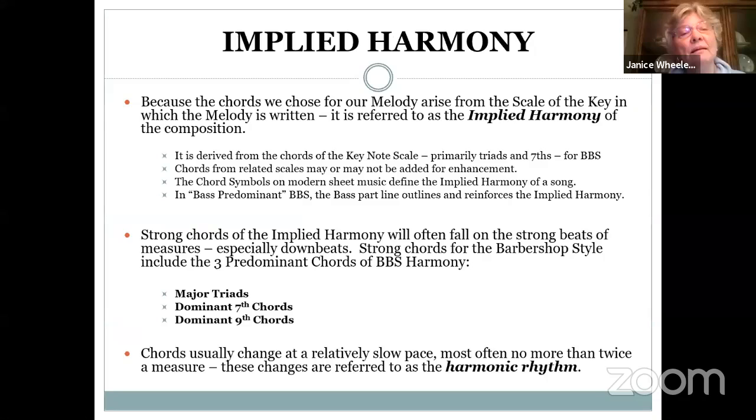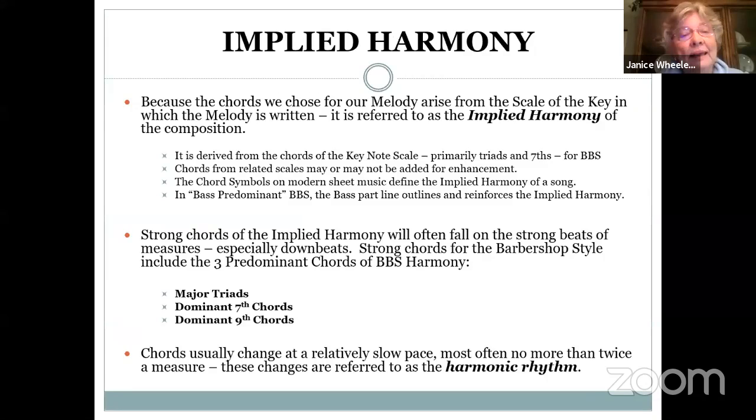The chord symbols on modern sheet music define the implied harmony of a song. So if you have a piece of sheet music that you're working with, and it's a modern piece of sheet music, which means it would most often be under copyright, it probably has chord symbols included on its manuscript, and those define the implied harmony of the song.